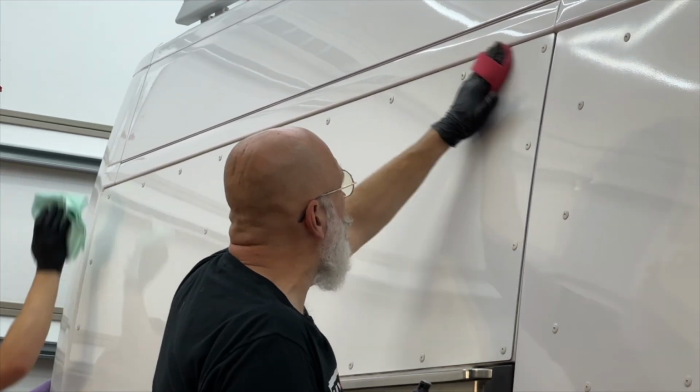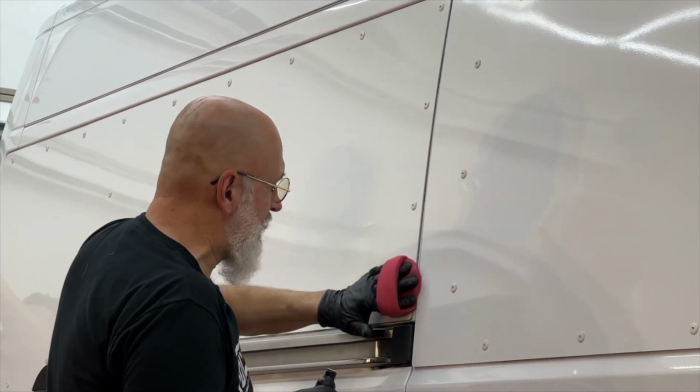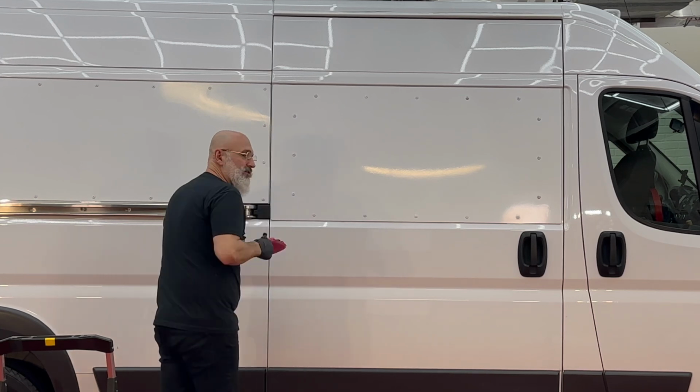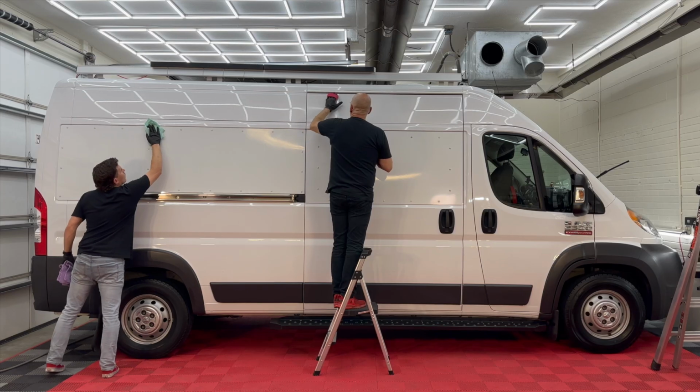Those who have asked, can you coat single stage paint? Well, that's exactly what we're doing right now. And yes, you can coat single stage paint. It's actually going to make it last longer, look better, and slow that oxidation down.